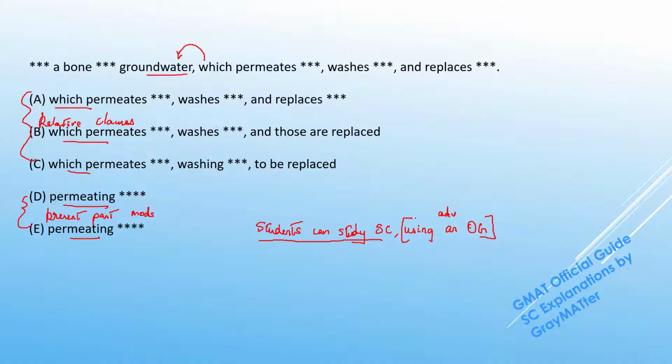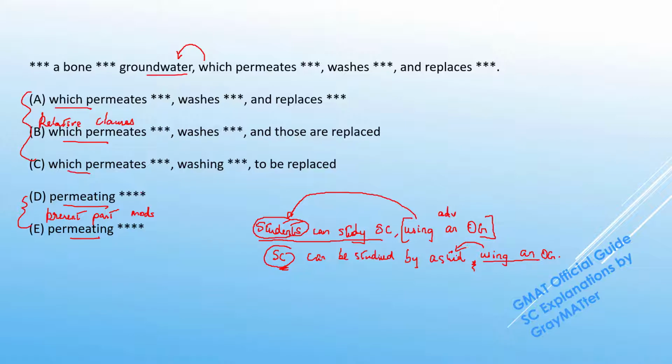And also, the other grammatical check is that this present participle modifier will apply to the subject of this particular clause, because it's the students who are carrying out this action of using an OG. So it would be grammatically incorrect to say "SE can be studied by a student, comma, using an OG." This would be incorrect because, even though it seems like the meaning is being rightly modified, the subject here is SE and "using an OG" will apply to this subject, and SE obviously logically cannot use the OG itself. So this would be right only when this comma is removed, in which case the present participle modifier will directly act on the student.